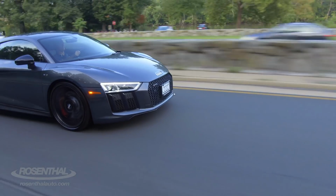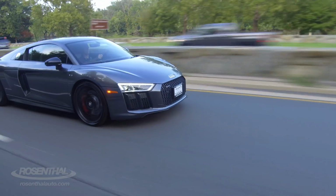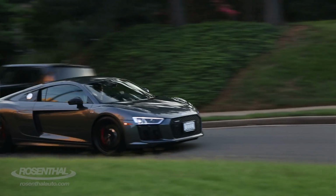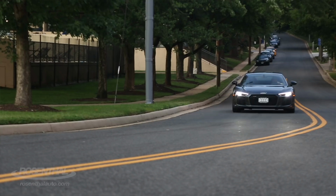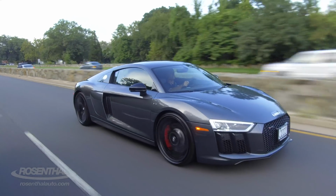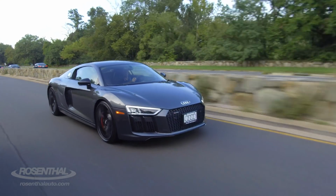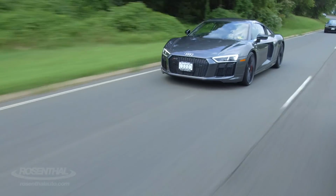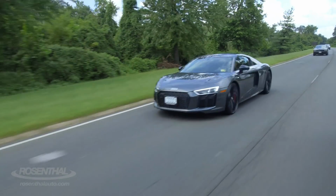The 2018 R8 is making a clear and bold statement that Audi's racing heritage is alive and well with the new RWS. And when you get a chance to get behind the wheel of one and experience the lighter machine, quicker responsiveness, the power, the dynamics, then you just might find the 2018 Audi R8 to be the right vehicle for you. But there's only one way to find out. Check it out, drive it for yourself, and see how it feels behind the wheel. You won't be disappointed.